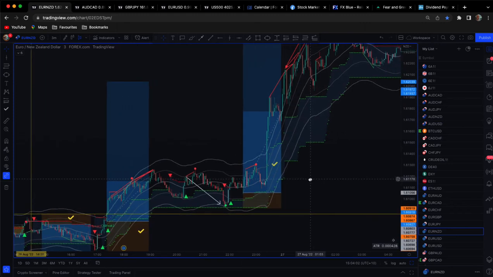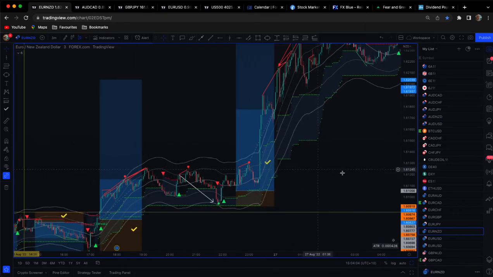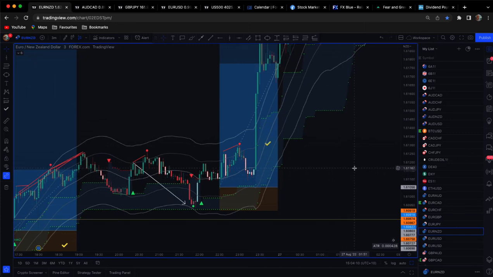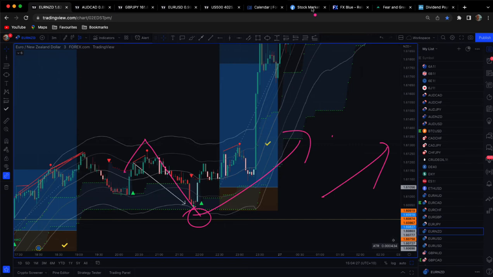So what we're looking for is this. We're looking for the volatility. I'm going to explain the strategy right here now. We need the volatility, and the higher time frame is telling us that it's bullish. Prior to the move, we want to see a move up and then a move down, and then that's going to be the opportunity. And look at the outcome. So we set these dots, they go off. We're looking for a combo of the dot and the green triangle, and we take it on the first retrace.